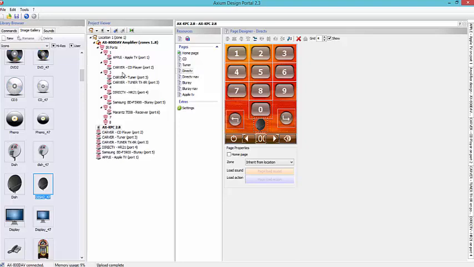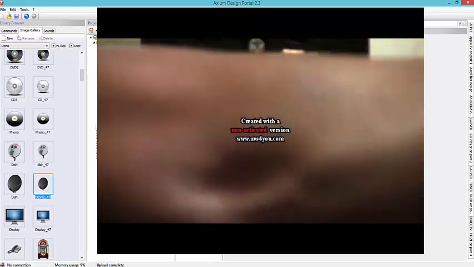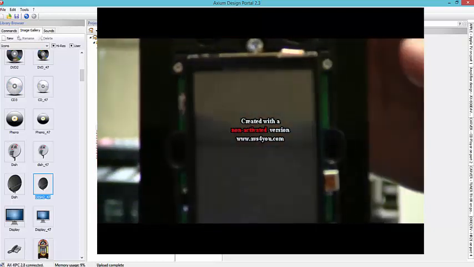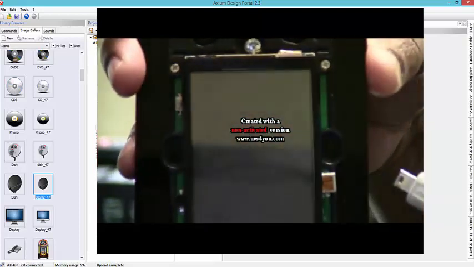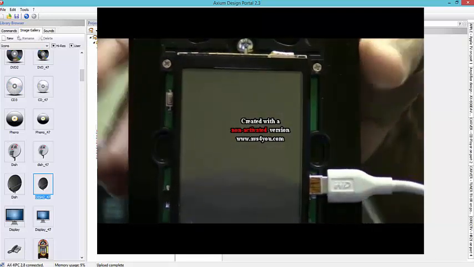This keypad is ready to be uploaded at this point. And what you would do to upload your keypad at this point is simply plug the mini USB into your keypad. And you simply upload it into your keypad. So what we'll do is plug the mini USB into the side of our keypad.